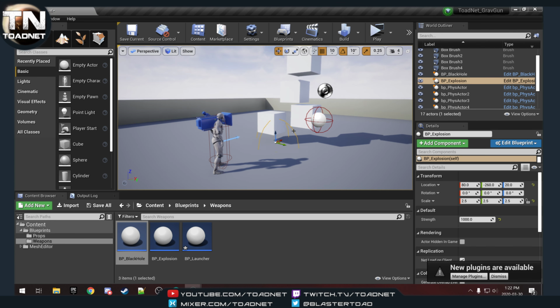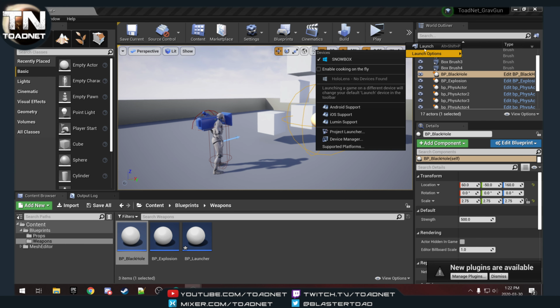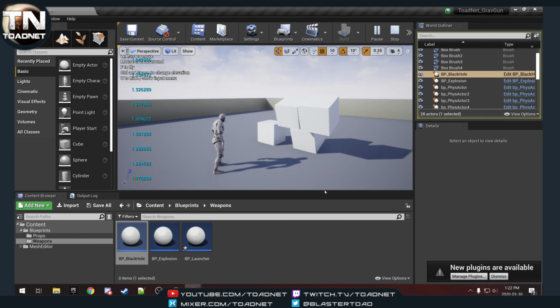I'm going to move our explosion aside because we don't need the explosion right now. Get our black hole. I'm going to scale that black hole, maybe make it smaller. And then instead of playing it like regular, I'm gonna hit simulate.